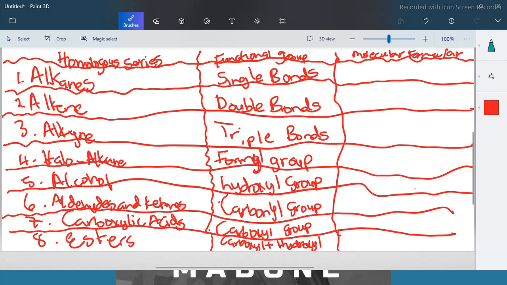Now, we have to know the molecular formulas of everything here. Guys, you don't have to write this down, because I believe most of you have this in your exam guidelines, or your teachers have taught you about these, right? I'm doing this because I'm teaching those who I think do not understand this thing. So I'm studying everything all over so that I can explain it in phases, right? So the question would be, what is the molecular formula of these? Right. So I'm going to write these down for your sake, but what I'm going to be explaining next does not need you to know the molecular formula, right?